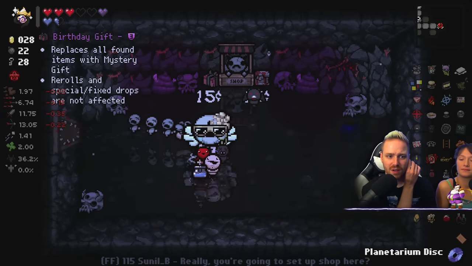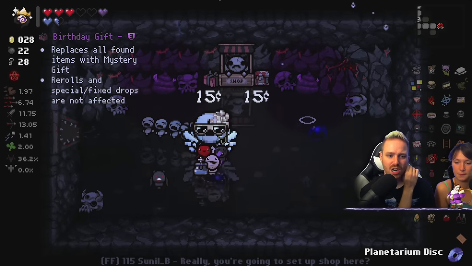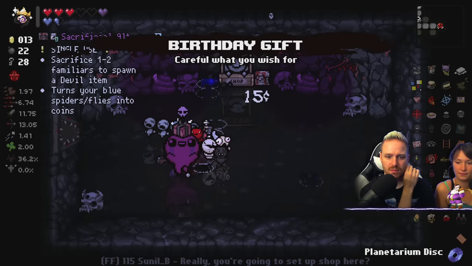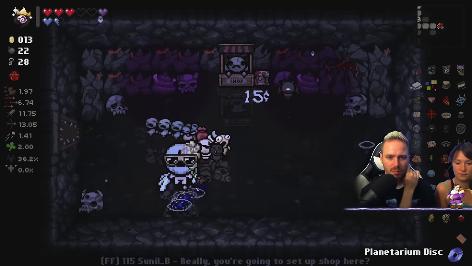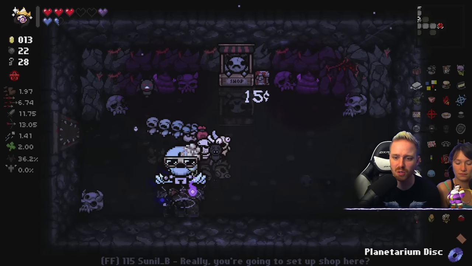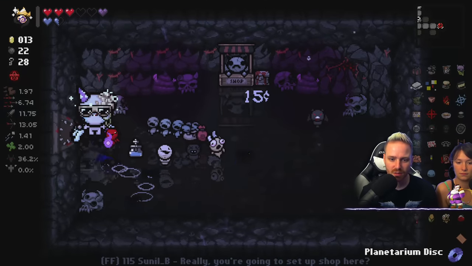Birthday gift replaces all found items with mystery gift. Rerolls and special fixed drops are not affected. So, wait. Replaces all found items, like, in the future. Okay, so that's not gonna work then. I was excited there for a minute.